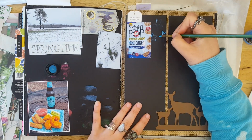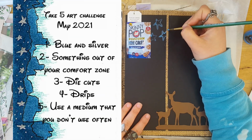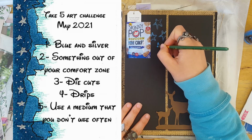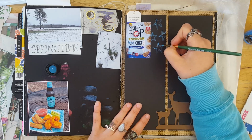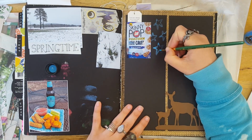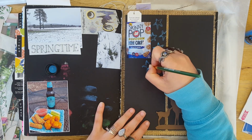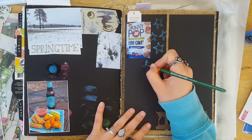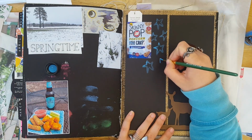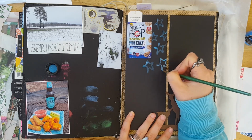The reason I'm painting on the black background is because of prompt number 2, which is something out of your comfort zone. Even before I knew what the prompts were going to be, I had decided that for the month of April, I would paint all of my pages black and work on black pages, which I think I'm going to continue. It was definitely a little bit of a challenge, and I feel like I didn't do it for as long to really get the most benefit out of it, but it was fun to stretch my creativity that way and focus on using different supplies that really showed up on the black paper.